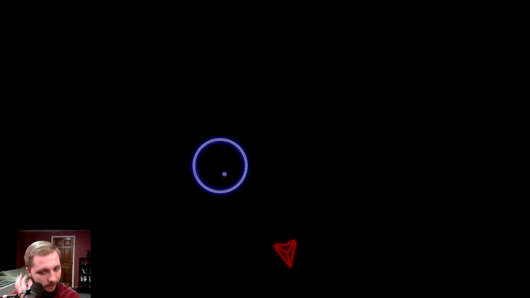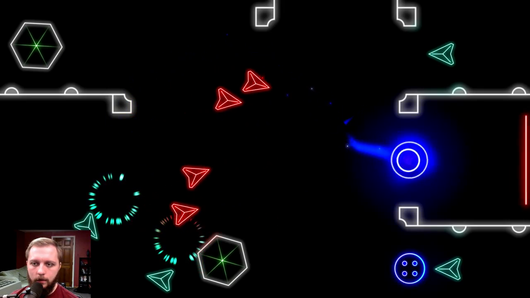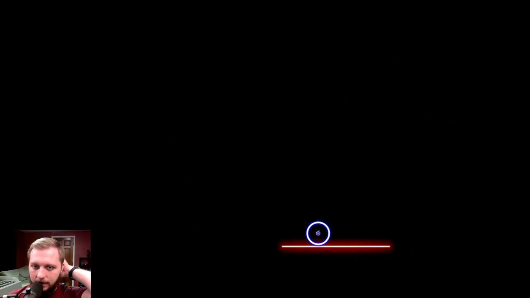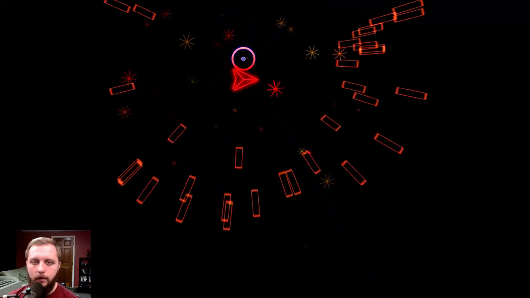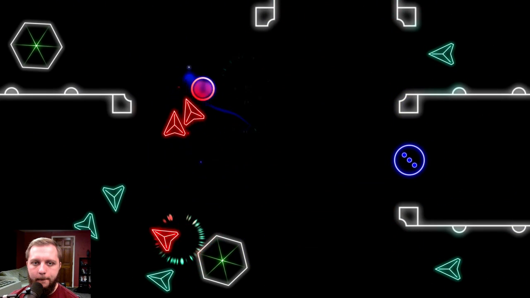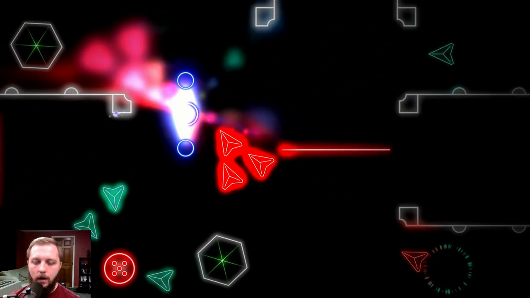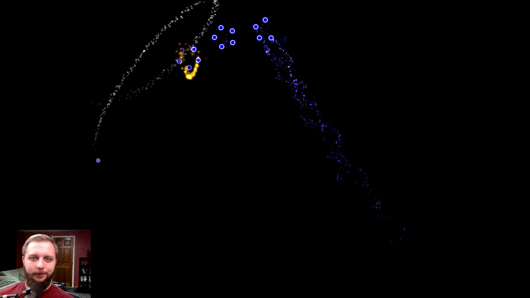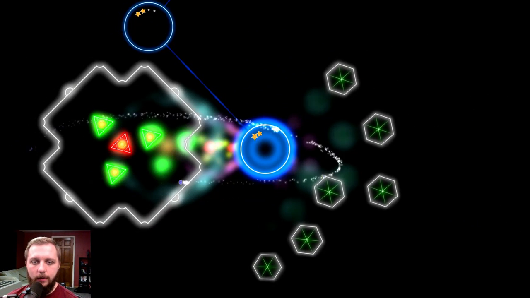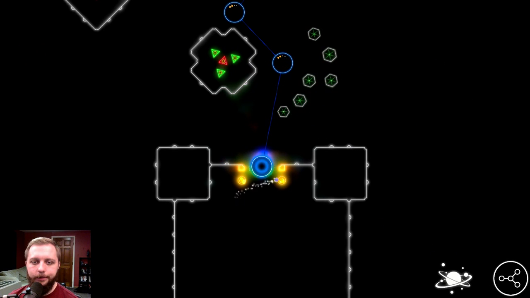So close. I barely touched him. Oh, I keep doing that. I forget about that one. I don't want to talk about it. Oh, let's get out of here. Whoa. There we go. There we go. Achievement unlocked. There we go.